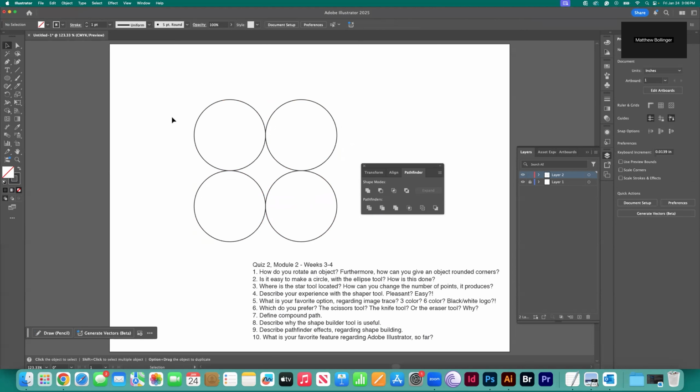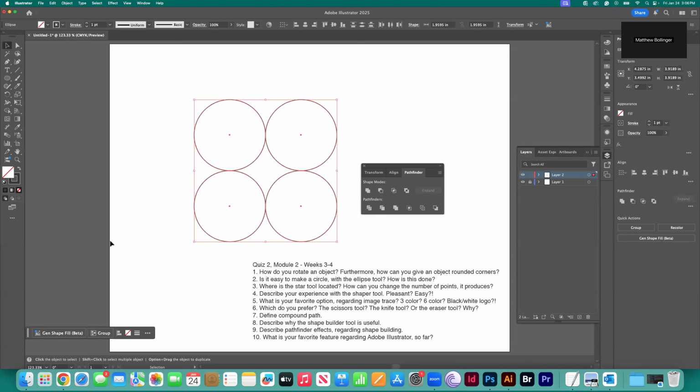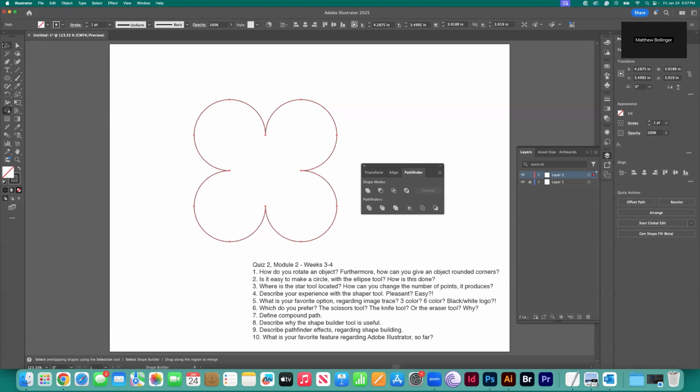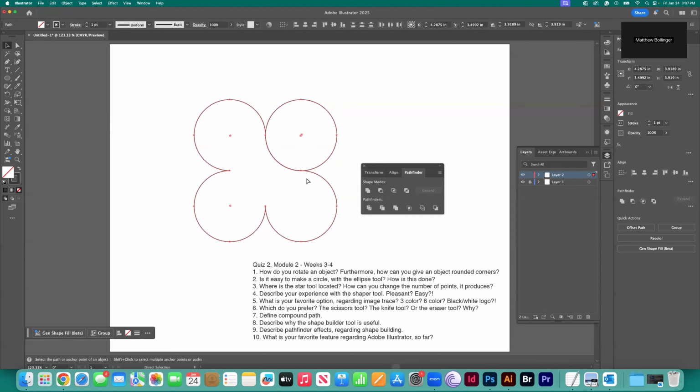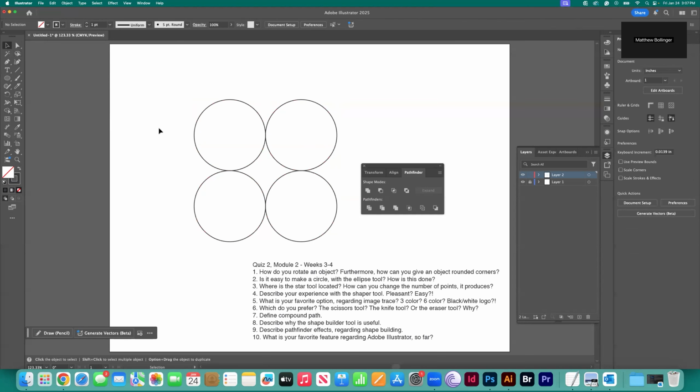There we go. So now I'm going to select all four of those objects. Then I'm going to select the Shape Builder tool over here. And watch how I can just connect these objects with the Shape Builder tool. There we go. So you can create multiple shapes. It's kind of like the Pathfinder tool, if you ask me. In all honesty, that same exact thing could have been done with the Pathfinder tool. Let's give it a shot.